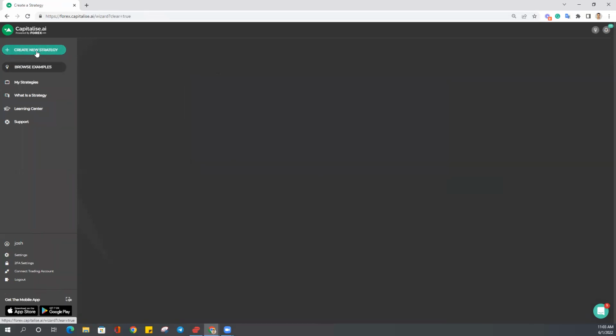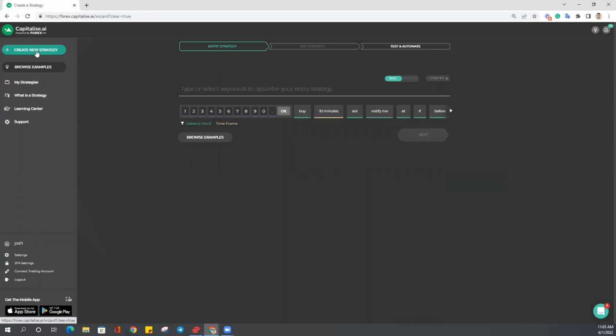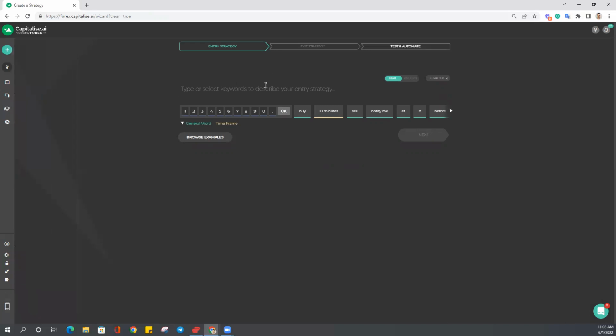And this is where all of your strategies are created, whether you're using fundamental data like an economic calendar, or whether you're using technical indicators like an RSI, MACD, stochastic, or whether you're looking to use price action or levels or volatility. You can even create candlestick patterns on Capitalise and trade directly from a price chart. And it's all created here. So the way you think of your strategy is the way you want to type it out.